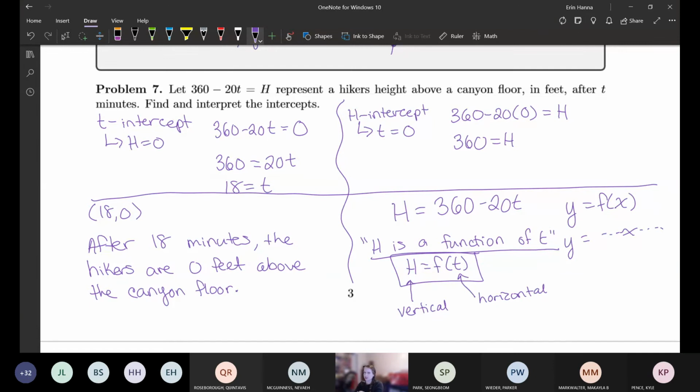So to answer your question, it's usually not a big deal about classifying it as vertical versus horizontal. It's just a factor of t-intercept, h-intercept, x-intercept, y-intercept. If you do need to classify them, you will need more information. You will either need a graph where it shows you which one is which, or you will need this verbiage to tell you how to set it up. Is that an acceptable answer to your question? Does that make sense?